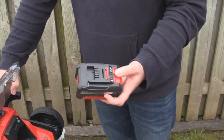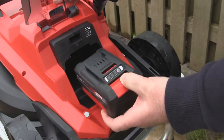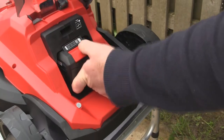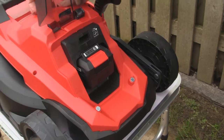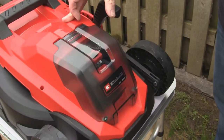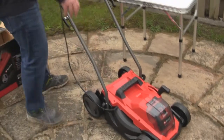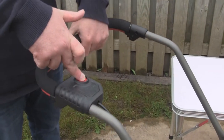Okay, so the next step is to fit this battery here. This just slides in under here, and it kind of hangs down from the top here. So if you pop that in there, just push this in, and it clicks just past the point. What you'll find then is this actual mower doesn't work until you've fitted this key. This is actually a safety key, and you pop this in here and it pushes right in. You can let go of this, and now I'll show you how to turn this on. So put this up on the floor at a safe height. To get this to work, you've got to press the button on the top and then pull up the lever.